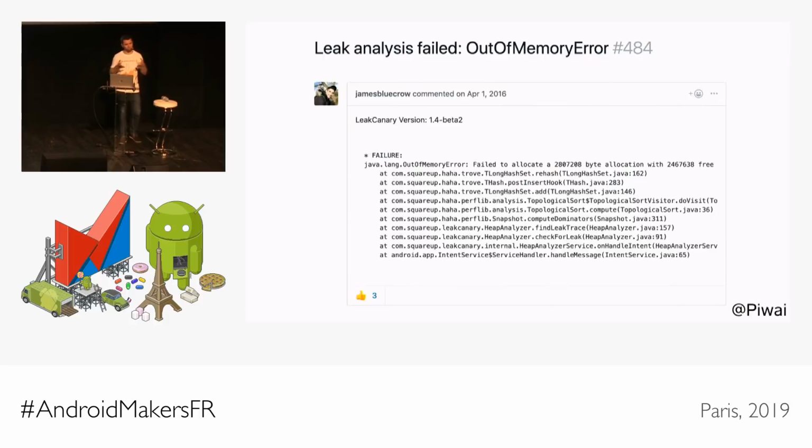Now, Perflib is meant for Android Studio, which means it doesn't care about the memory it uses. You know that Android Studio likes to use your memory, right? So it's not really a problem there, I guess. It has a few other issues, like depending on Trove4j, which is under the LGPL license, so it could be annoying for some people. Essentially what it does is it reads the heap dump and loads all of the objects in memory. It doesn't load their properties, that's kind of lazy, but at least it loads the entire classes and objects in memory. And then it navigates the graph to find interesting stuff. That being said, there are hundreds of thousands of objects in one heap dump, so that's a lot.